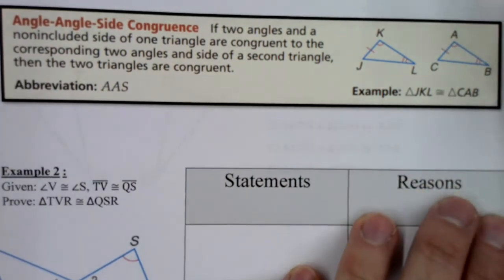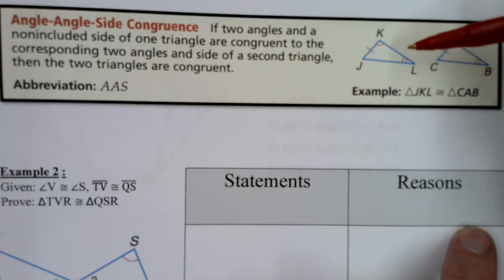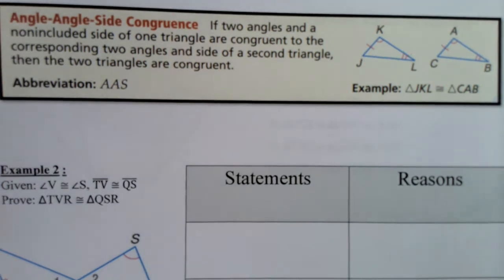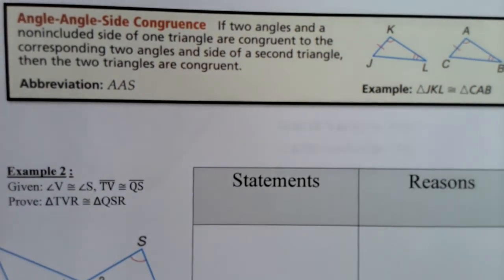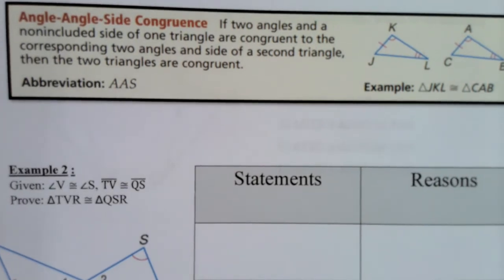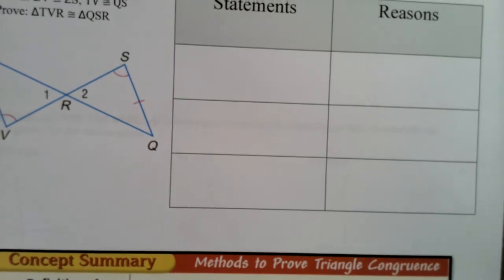So you see in this diagram, you have this angle congruent to this angle. You have angle K congruent to angle A, and you have a non-included side congruent to another non-included side. So this goes angle, angle, side, angle, angle, side. So our four shortcuts: side, side, side, and side, angle, side from the last lesson. In this lesson, we have angle, side, angle, and angle, angle, side. Let's do one proof on that.